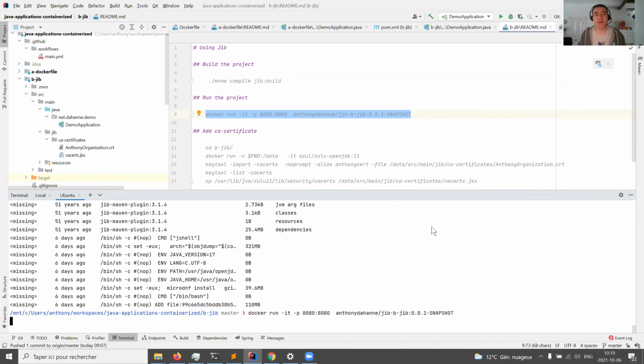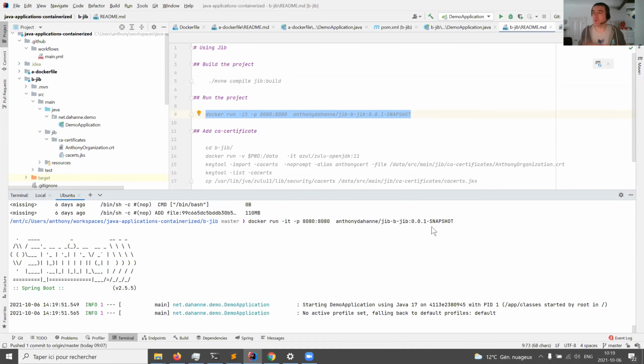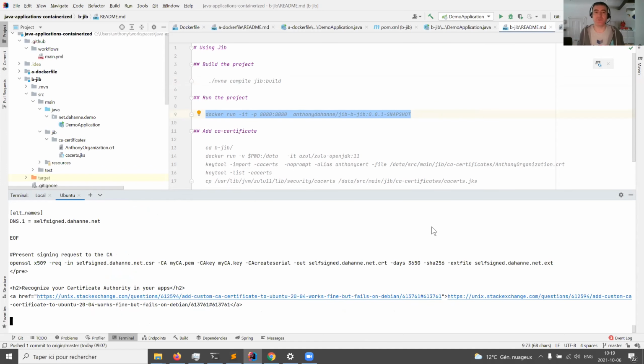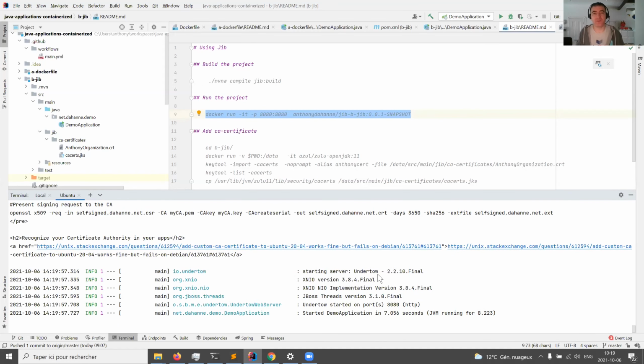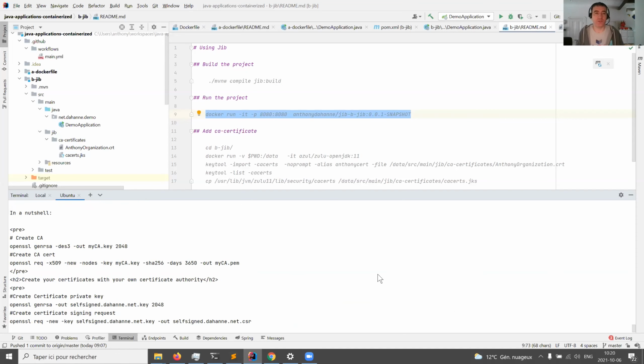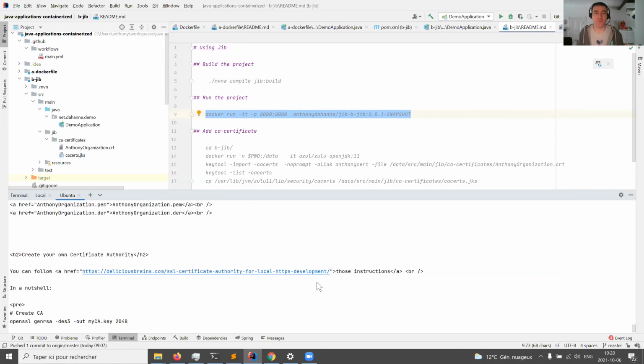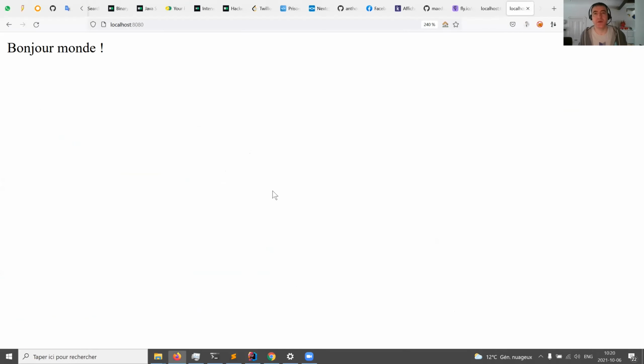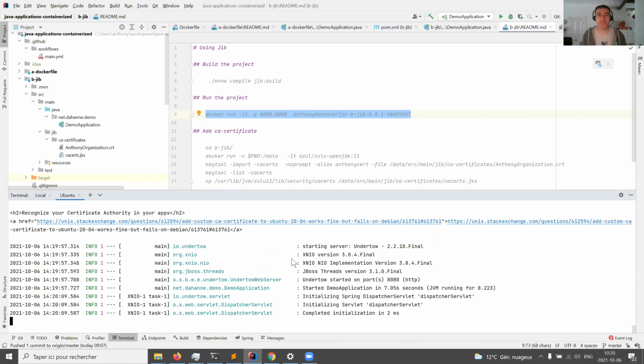What this application is going to do when it starts up is actually connect to this website of mine. And since it's running with the right truststore, there is no issue. It was able to load the page successfully. Also, it exposes port 8080 with Bonjour Monde once again. Okay, cool.